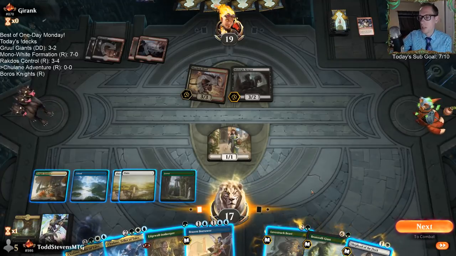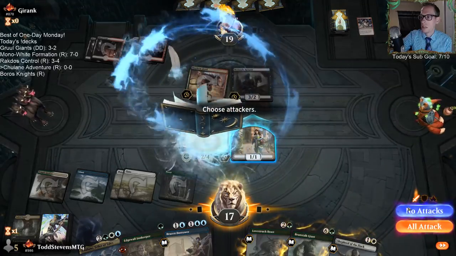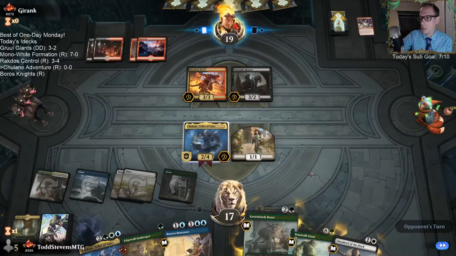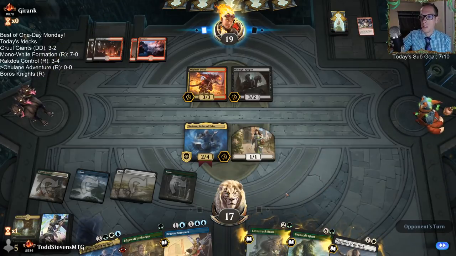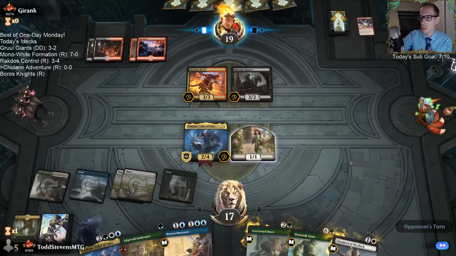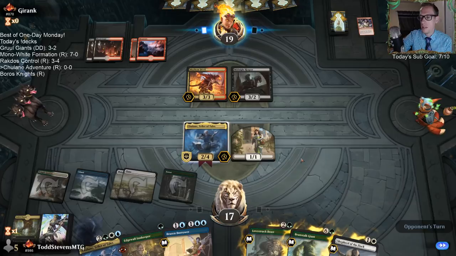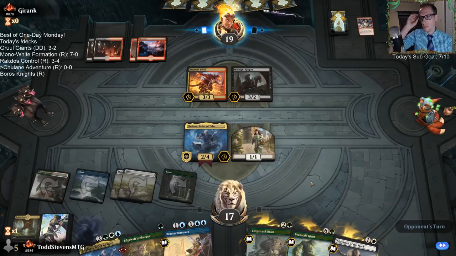Brazen Borrower. Alright, so I either play Chulane, or we could go Innkeeper, Lovestruck Beast. But this lets us do maybe Innkeeper, Shepherd, and then if we draw a land, then Beast. This lets us have a pretty amazing turn if we draw more stuff.